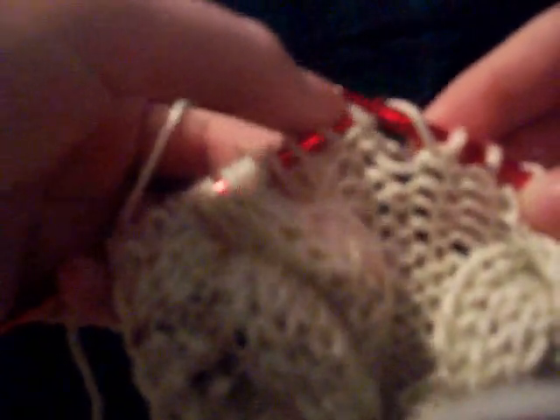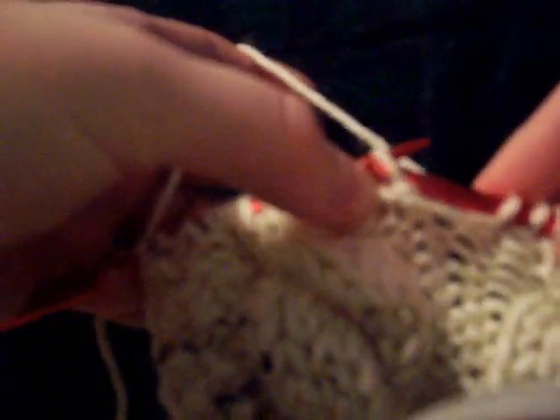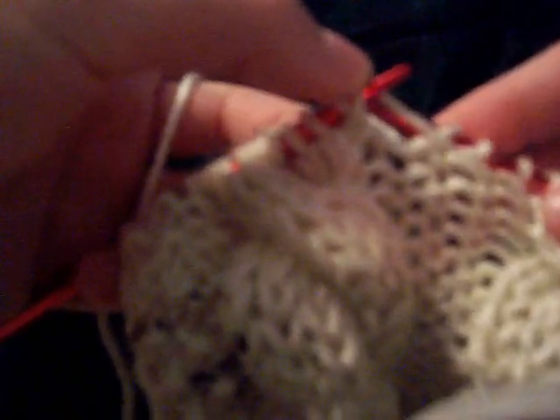This strand that's in front needs to go in back. What you can do is probably the easiest way for you would be to slip this stitch that's on the left needle purlwise onto the right needle. Lift this strand and put it on the right needle and over that stitch. And then slip it again purlwise back onto the left needle. Now this strand is behind this stitch — this long strand that was in front is now behind.